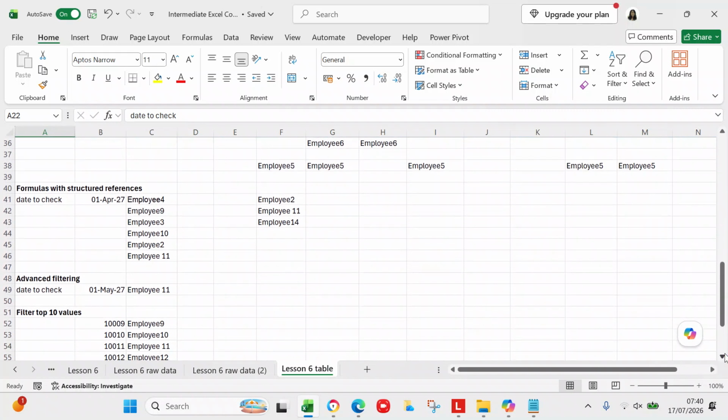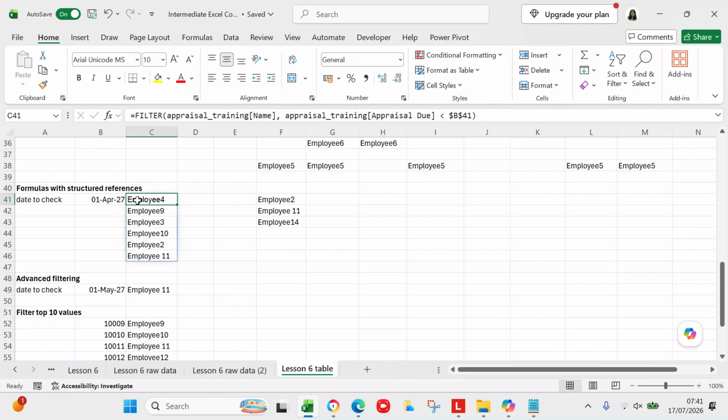So now what we want to find out is who has appraisals and training due before 1 April 27. So your date check is going to be B41. So the formula that we're going to use is going to be more, in my opinion, Pythonic.